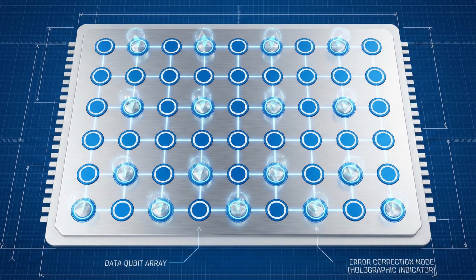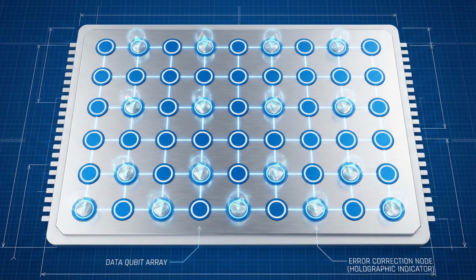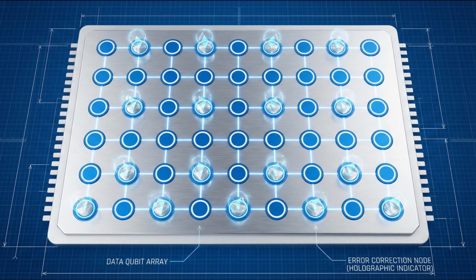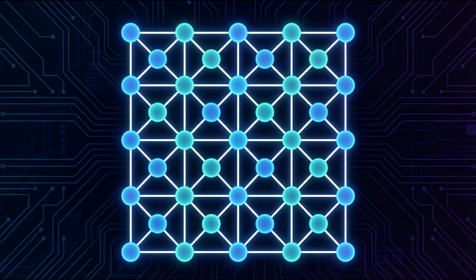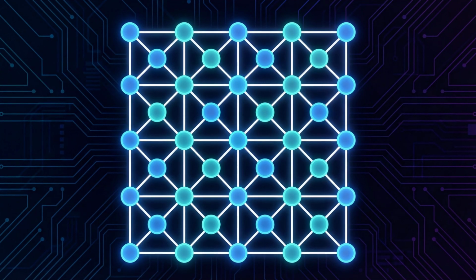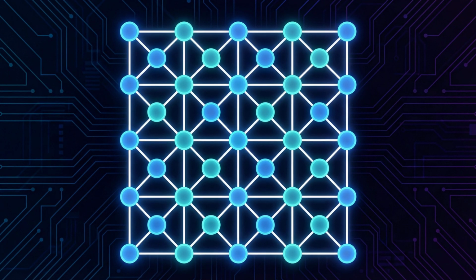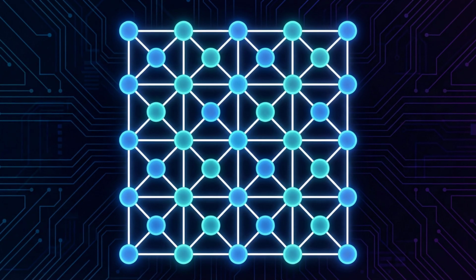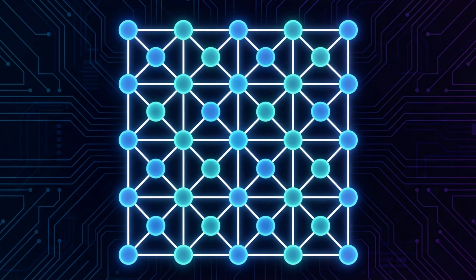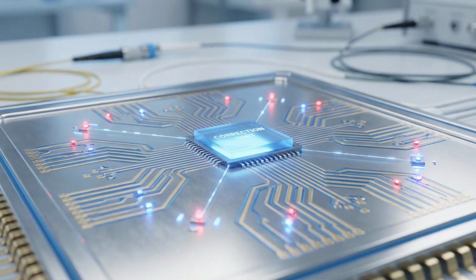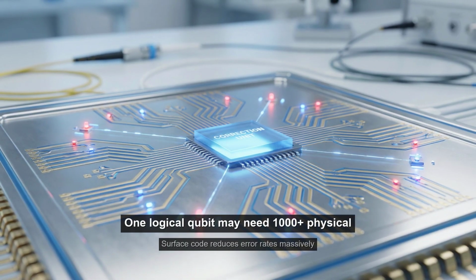One of the leading approaches is called the surface code. Picture a grid of qubits arranged on a 2D plane. Some qubits carry data, others perform checks on their neighbors in small patterns. The geometry is vital because it keeps error detection local and scalable. Run those checks rhythmically, decode the patterns they report, and the system can correct many small errors before they snowball.